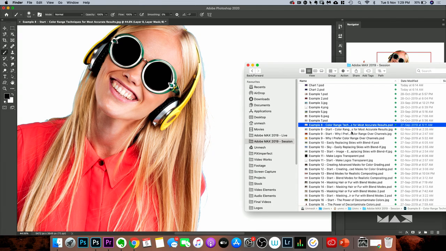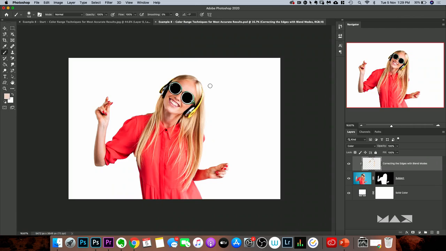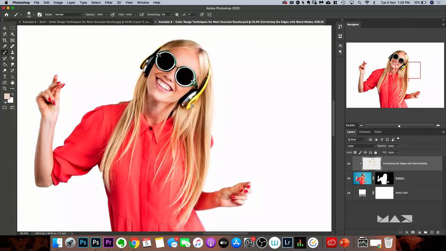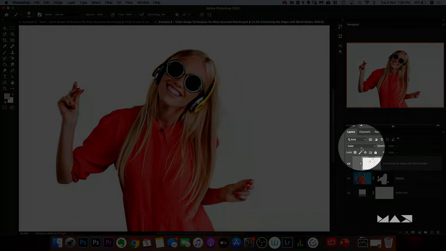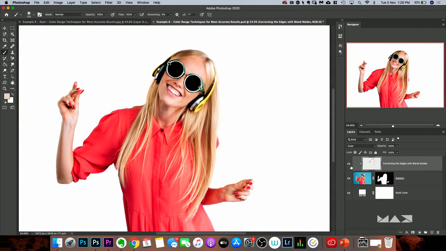So I have already finished this. I wanted to show you the finished result so that you know what we're... All right. So this is the finished result. It looks so much more cleaner. I took the time to do it. The same thing. Color blend mode right here and just as a clipping mask.